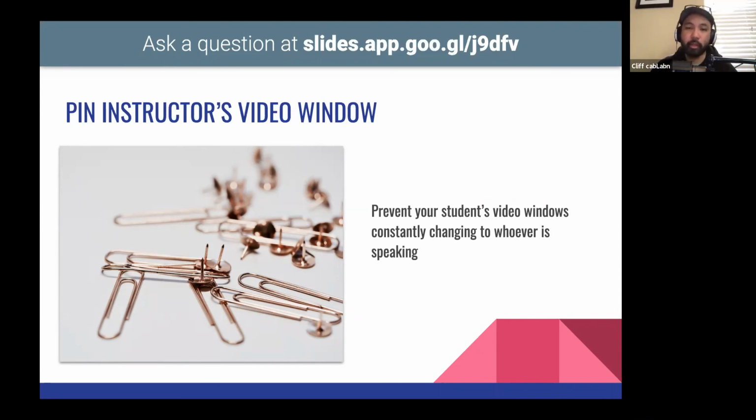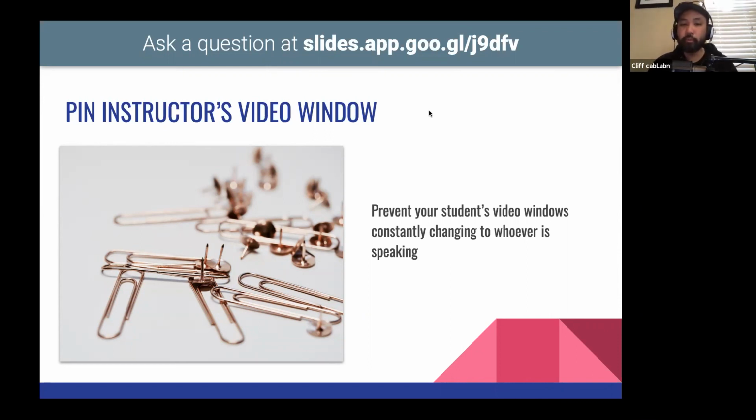By default, whoever's speaking or whatever microphone is active, the video feed will jump to that person. So it's best to have the instructor's video pinned at all times by the students, so they can just see you, and all the smaller windows will be the rest of the students. As instructors, it kind of depends whether you want to do that or not.